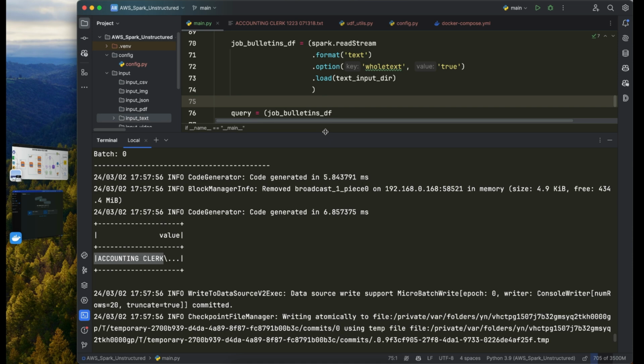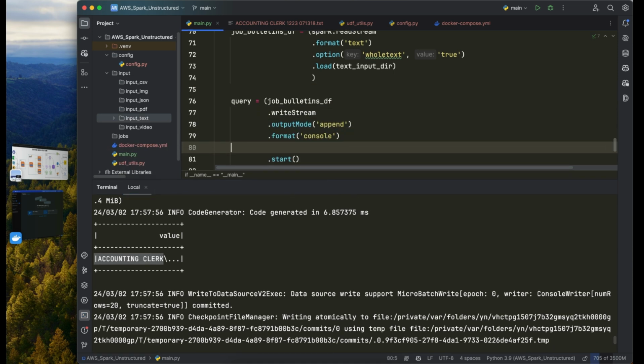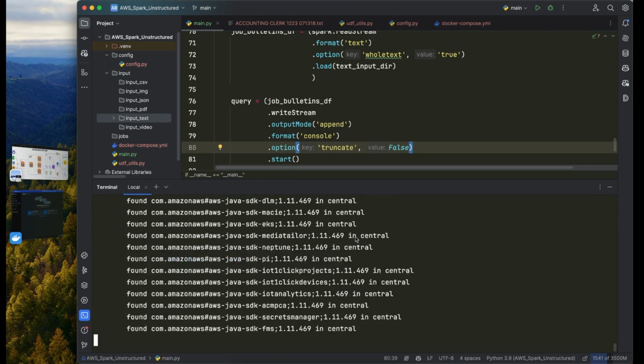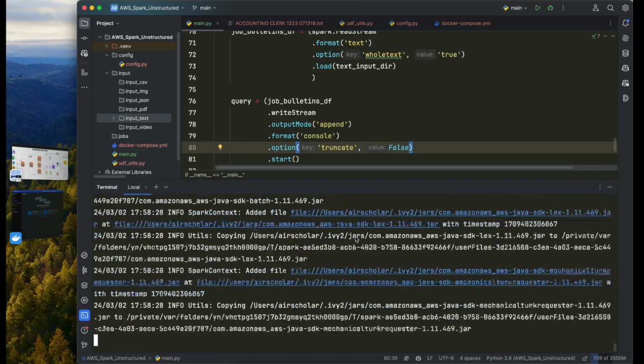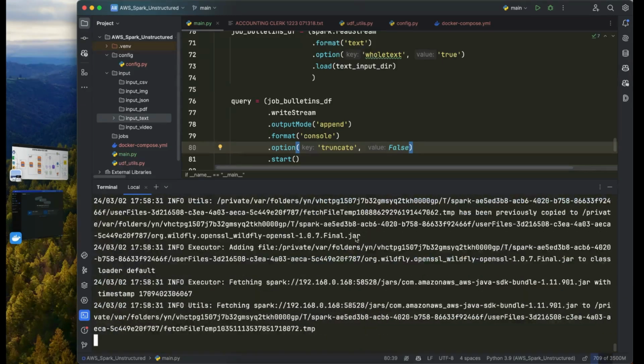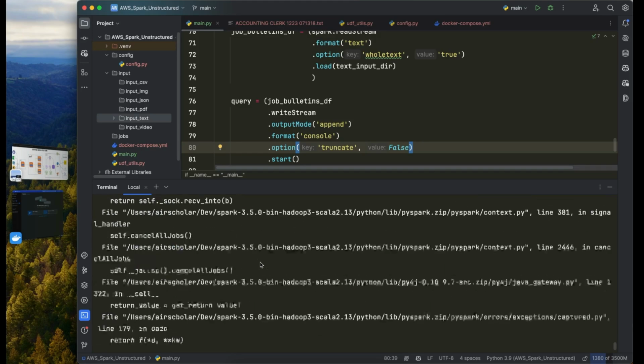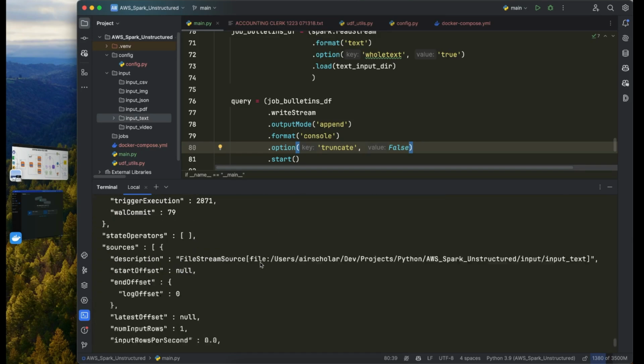If we want to see that without issues, we can add another option here and say option truncate equals false. This is going to print all of them in the terminal, and we will see everything without break. But I think it's important for us to see that before we start parsing, because we need to know exactly where the data is sitting and how to parse that data. If you don't know that, it's just going to be copy paste stuff, which is not what we're trying to do in this case. So let's see what the data looks like. I'll just leave this here.